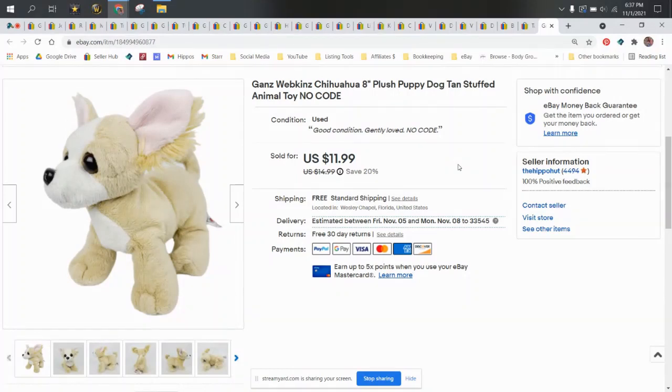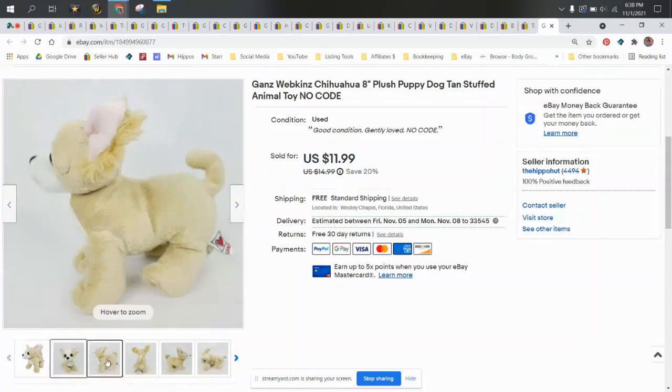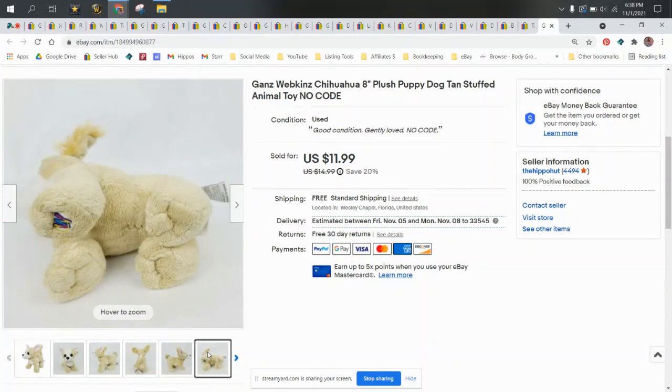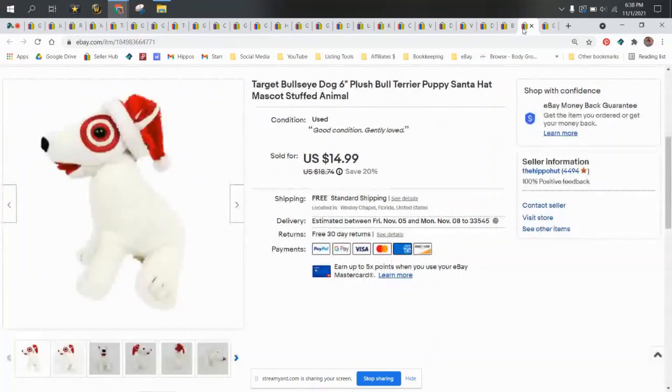We'll start with this little chihuahua. He is a Ganz Webkinz. You guys know, I always tell you, Ganz Webkinz are hit or miss. So if I find them for the right cost of goods or they're in a wholesale lot, absolutely do I source them and list them? Yes, because $12 to me is bread and butter. We do have a volume-based business. But if you want higher dollar plush, you would have to comp them before you source them. Because I've had Ganz Webkinz that are worth $35, $40 bucks, and I've had some that are $10 or $12. And it doesn't always seem to correlate with whether or not they have their code. This little guy came from a wholesale lot, so he was about 50 cents. He sold for $11.99, and he shipped first class.